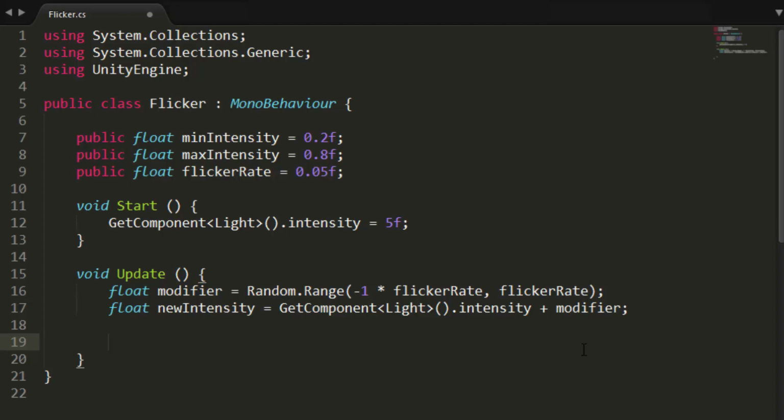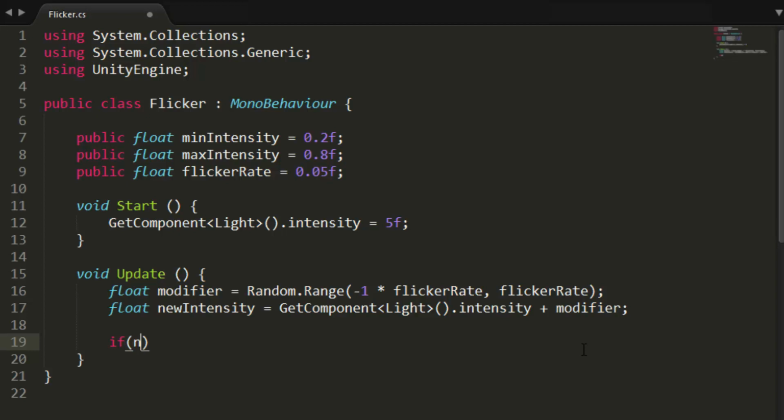We're going to do an if statement. This is a conditional statement to check whether something's true or not. The condition goes inside the parentheses, and if that condition ends up being true, whatever follows the parentheses will be executed. If it's not true, it won't be executed. So inside the parentheses, the condition I'm talking about is, what if this new intensity happens to go beyond the max intensity that we wanted?